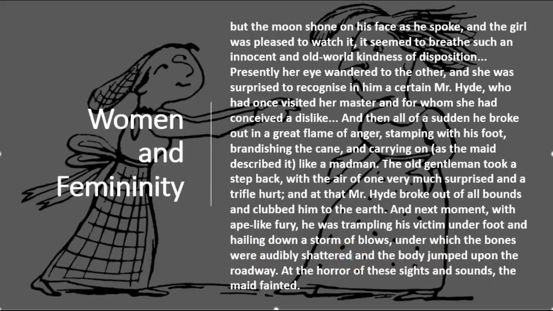Now, let's just think about this. The maid is at the window, and she claims that she can hear his bones snapping in his body as Hyde beats him to a lifeless pulp. But could she hear a single word that they said? No. So again, Stevenson is making fun of her retelling of this story, and he's suggesting that she's retelling it in the most horrifying words possible. Now, what's he getting at here?